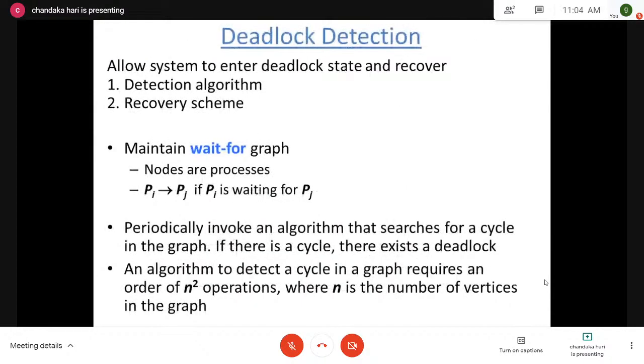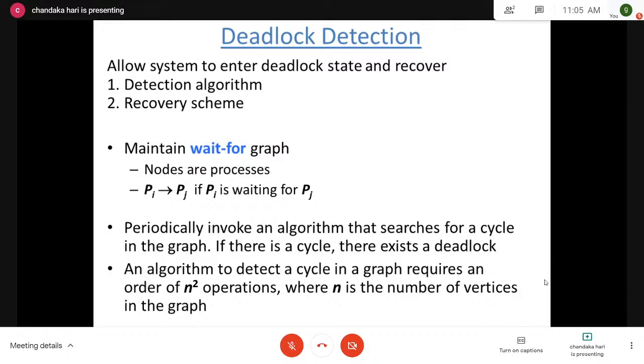Now this is what I mean by deadlock avoidance. Now coming to the last topic of discussion in this, deadlock detection. If a system is not equipped with either deadlock prevention or deadlock avoidance, then definitely there can be a deadlock in your computer system. If it has no deadlock algorithms, the system will definitely enter into a deadlock state.